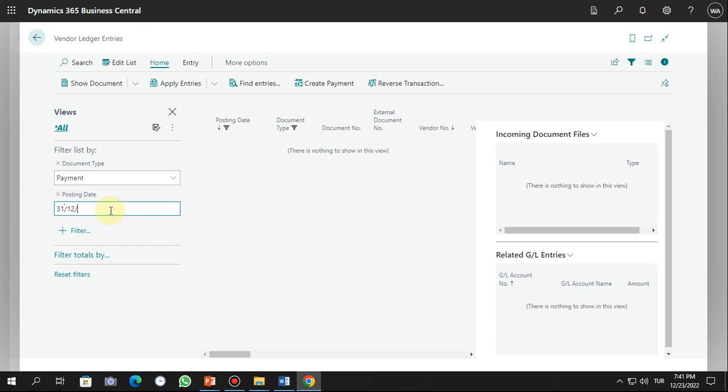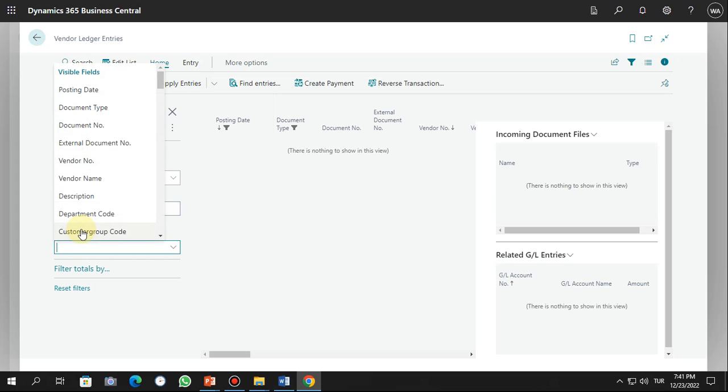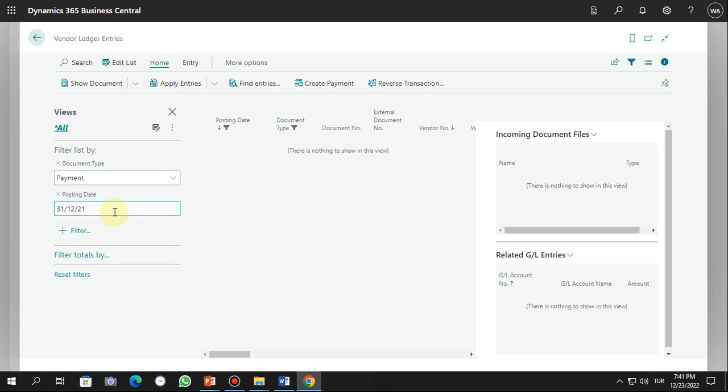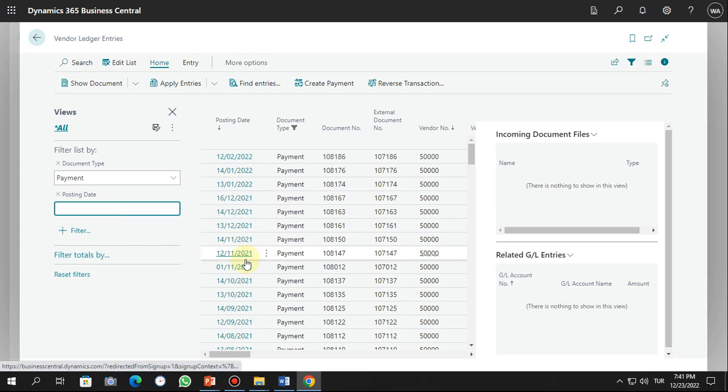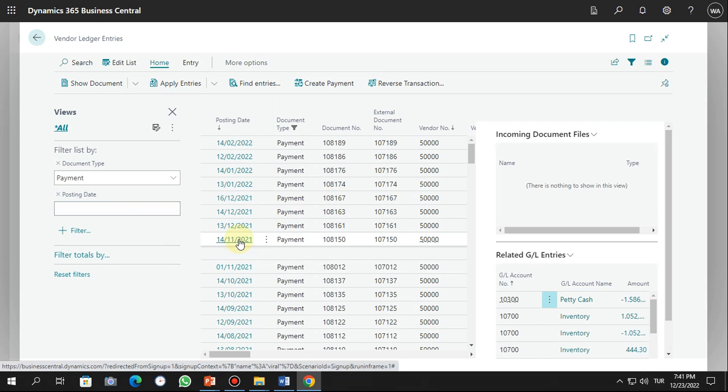Let's check again. Seems that we don't have any data.